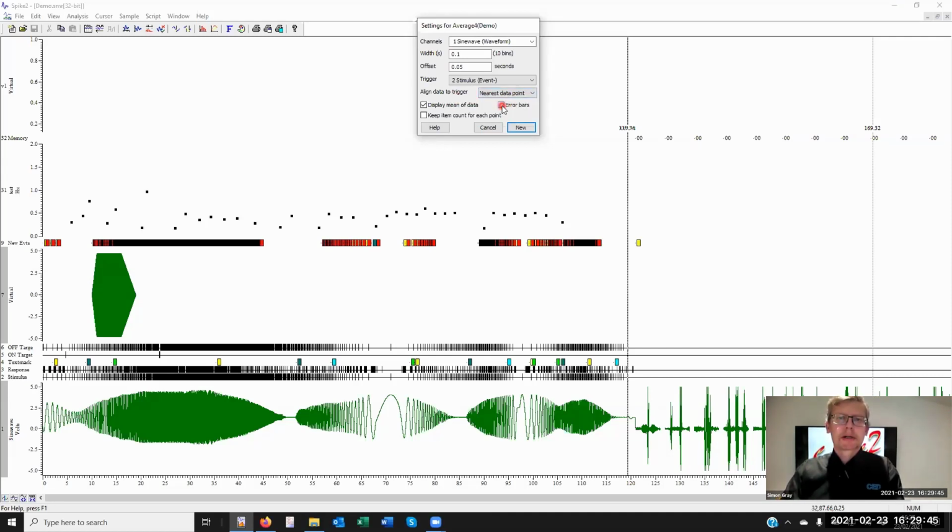Right, so I can add error bars, and choose whether we want the sum or the mean of data. And importantly, for some people, keep item count for each point. Now, in this situation, it may be used because we have waveform data that fills the entire average width, and we have shorter sections which may not fill the entire average width.